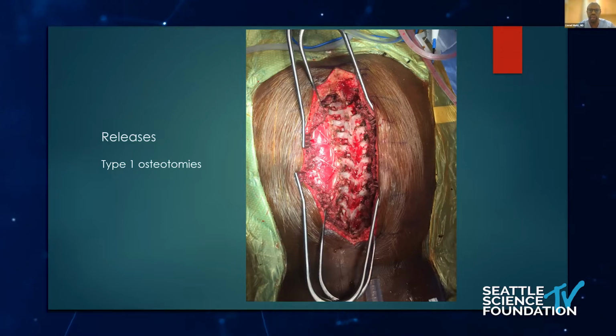And for those of you not familiar with that terminology, type 1 osteotomies are inferior articular process facetectomies, so partial facetectomies. The reason we're limited in inducing kyphosis is because the ligamentum flavum and the ventral joint capsule are dorsal ligamentous structures which limit the ability of the dorsal column to lengthen. And so the dorsal column will need to lengthen in order to induce kyphosis.